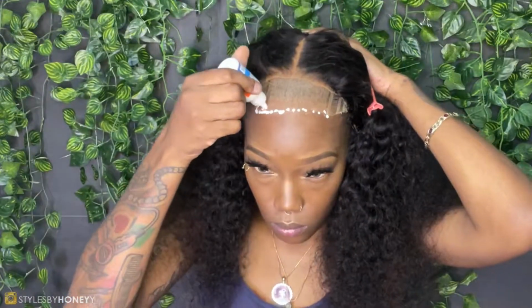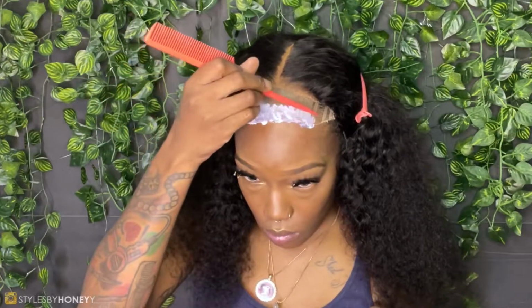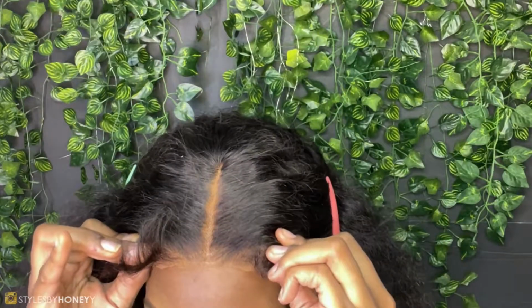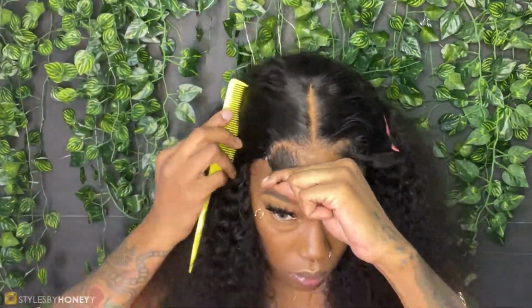I did the ball cap method for the little closure area off camera, and I'm going to go ahead and apply some of my Ghost Bond glue. I'm putting it like an inch back, and I'm putting it 4 inches across, I'm assuming, because I'm putting it underneath the lace closure area. Then I let that dry a little bit until it turns semi-clear. Y'all know I don't wait for it to turn all the way. And I don't put too many layers because I'm not trying to make this sit on my head for weeks and weeks and weeks. But then I go behind that with my Got to Be Free spray, and then I tie that down and dry it.